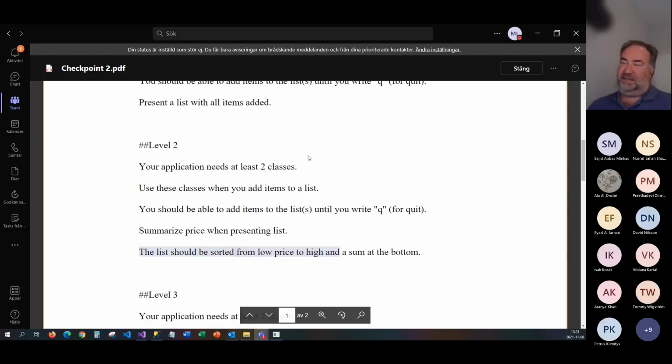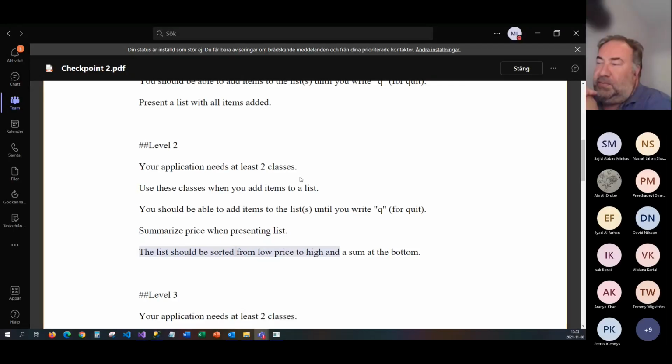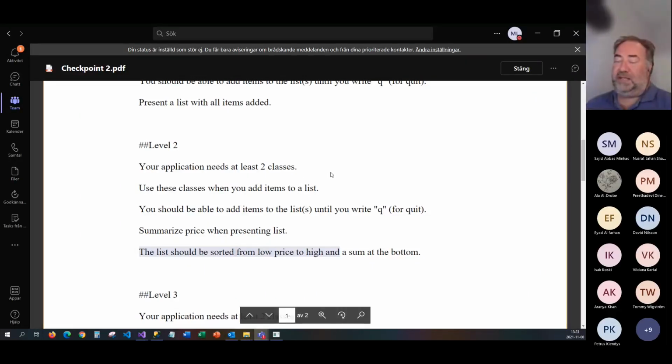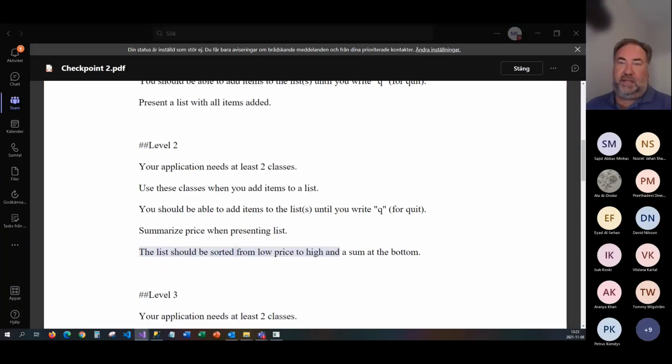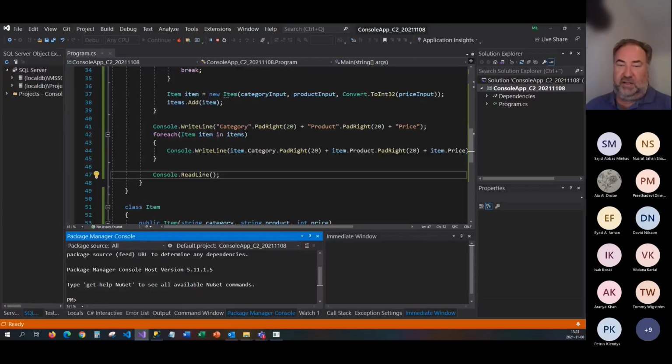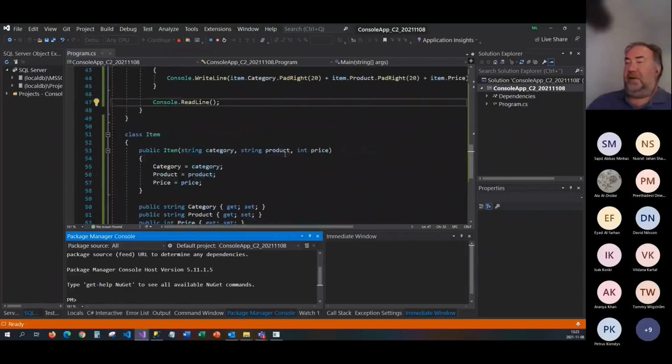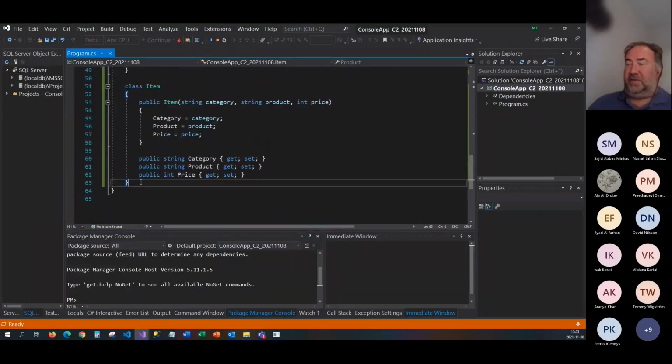Adding 2 classes wasn't maybe that easy. So it's just to remember that the class could be used in many different ways. So we're going to do one way that we made an example of last week also. Just a moment. Where did the code disappear? Yeah, there it is. So I'm going to add one more class here.